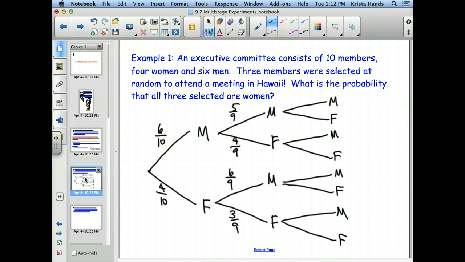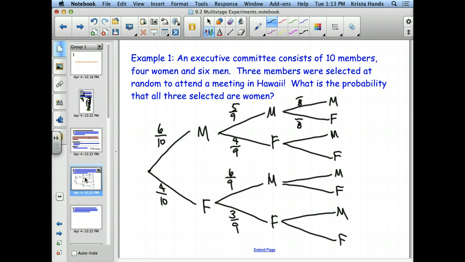And you have to go through each branch and actually look at what has happened before in order to put those probabilities in. You don't just get into a default. It's not 6/10 and 4/10 anymore. In fact, how many names are still in the hat? There are 8 still in the hat, so all my denominators are going to be 8, right? And again, this is why I didn't want us to reduce the 4/10 and the 6/10 in the beginning, because you can see this happening, right? There were 10 people originally, there's 9 people in the middle, and on each of the denominators over here, I'm going to have an 8.